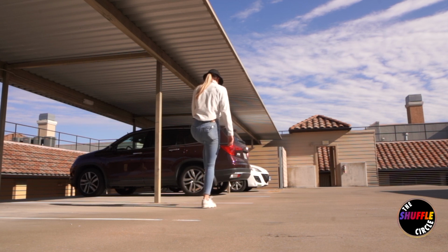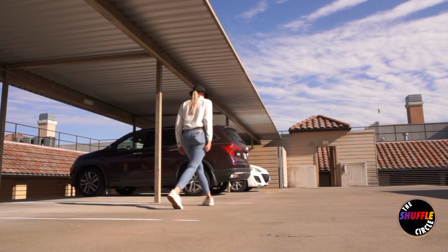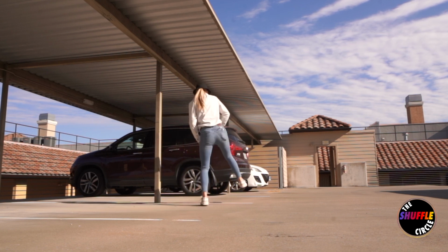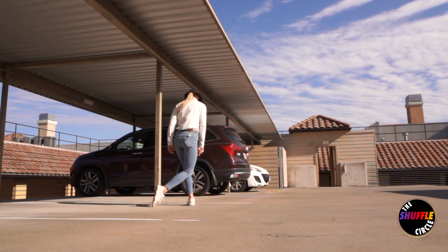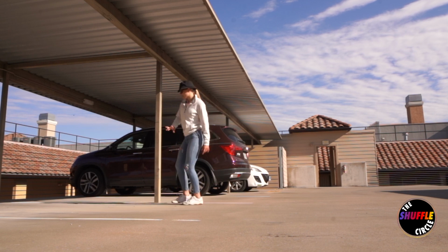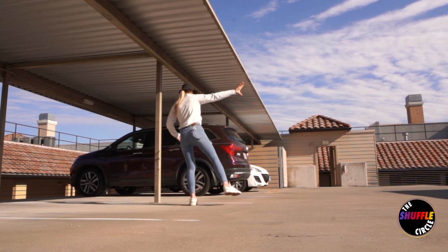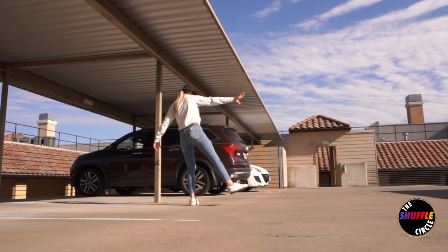So from the top of that again, we have our left in UTP. We rock back. 1, running man, 2, rock, 3, come into that forward T-step, 5, 6, 7, 8. A few things to notice here. As I come around on 7, I'm reaching out. So I'm reaching out and my right leg is straight.